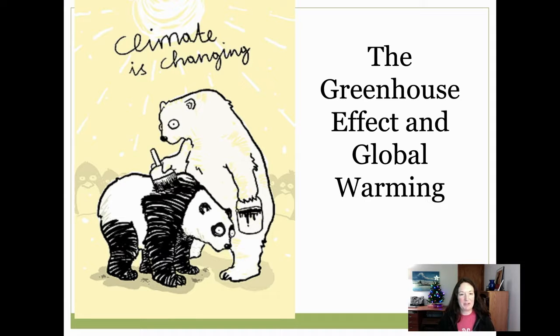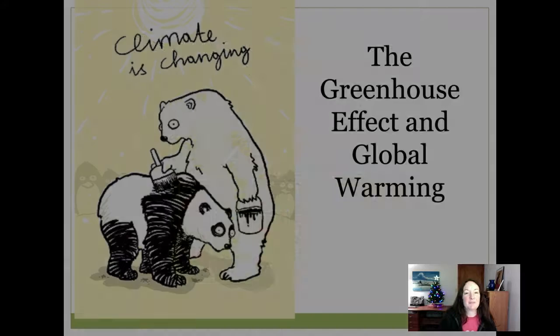And as you see in this picture here, we have a polar bear painting one of his friends into a panda bear. I normally ask students in class, why is that? But since this is a video, I'll phrase it for you. The panda is in a warmer region of the earth and therefore more likely to survive in terms of natural selection, as we are seeing the polar regions where the polar bear lives becoming destroyed as a result of melting ice. So polar bears are much less likely to survive our current climate change than panda bears, which live in a warmer climate. So that's the reason behind the image here.